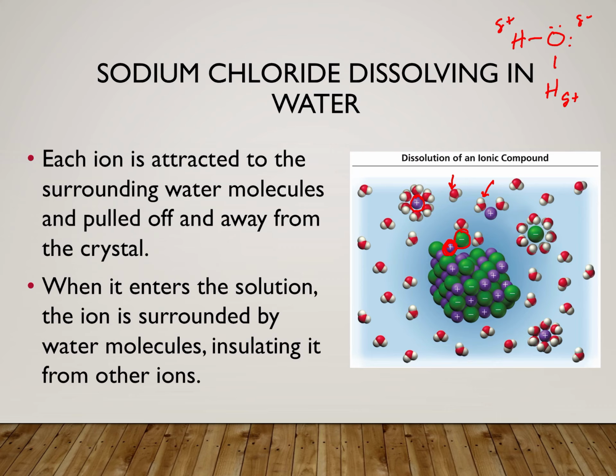And the same thing is true for the chloride. The chloride is negatively charged, so the water molecules will orient themselves so that those partial positively charged hydrogens will be toward the negatively charged chloride. And that's why, as this chloride is getting pulled off here, we have those partial positive hydrogens doing the pulling off, right? We don't see the water molecule with the partial negative oxygen next to that chloride. We have it with the partial positive hydrogen, so they'll pull off each individual ion and then they will surround it with water. And that's how we hydrate this salt crystal.